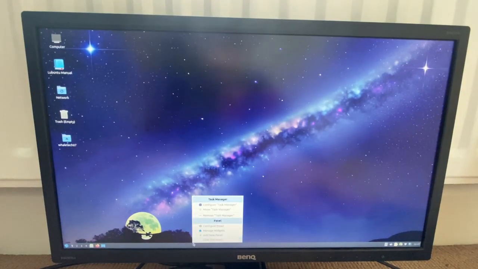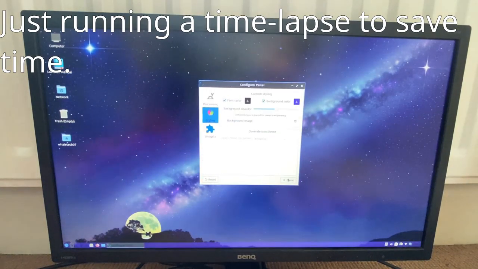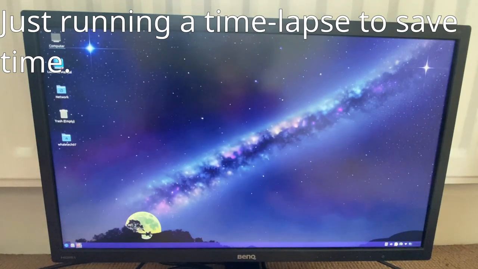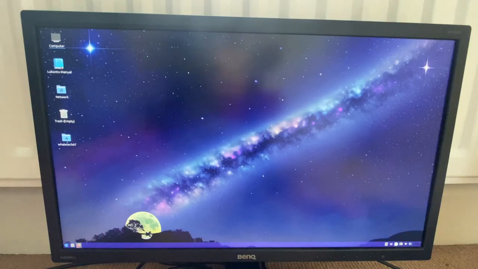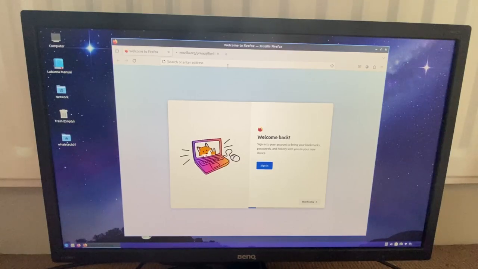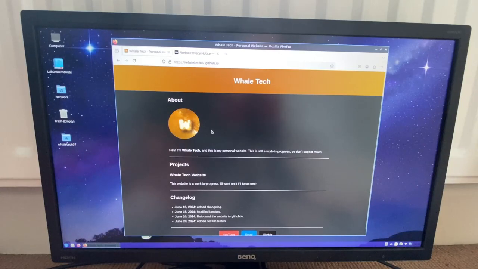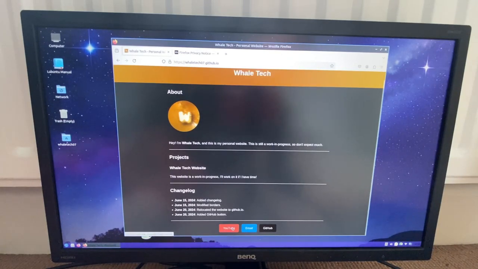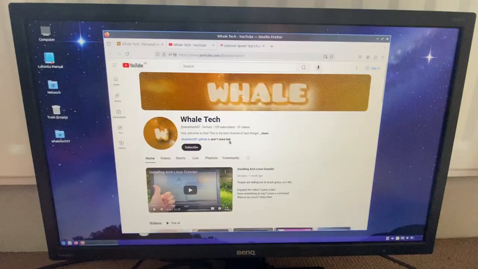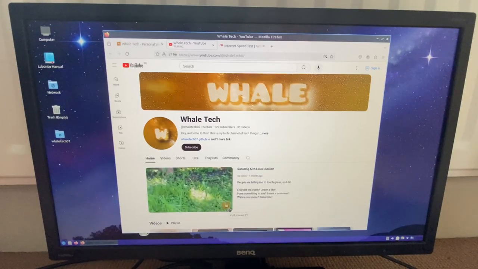So now let's do a little bit of customization. Let's load up Firefox, just because. And go to, if Firefox even wants to, there we go. So in Firefox, let's see if I can type this, whaletech07.github.io. Enter. Come on, there we go, it's working. Let's go to my YouTube channel, just because. Let's watch Arch Chat Side, just because. Can't even hear it.